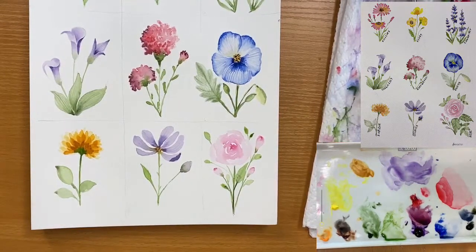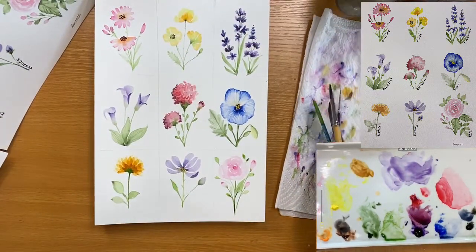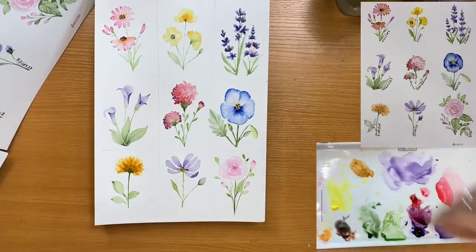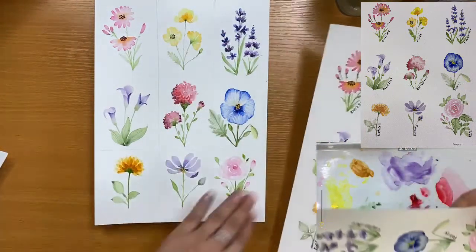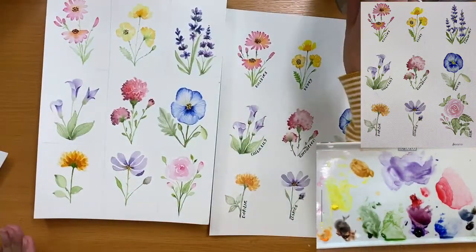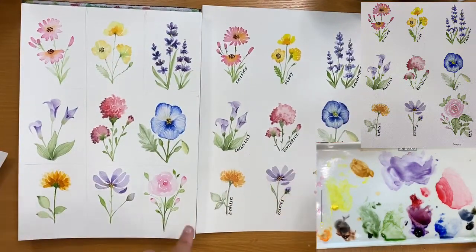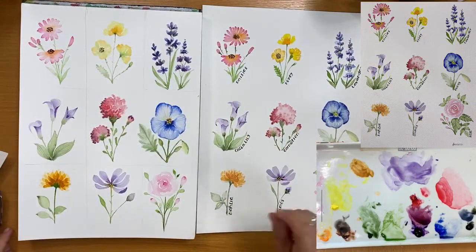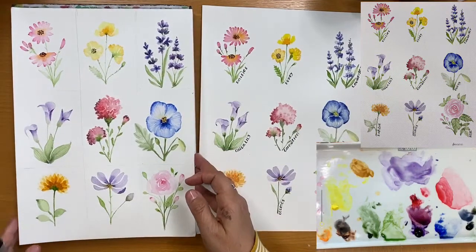And the only thing that we were missing, let me zoom out, was the letters. Let me just clean this. So what you're going to be doing later, when everything is dry, you need to erase the lines of the pencil and then add some of the names of the flowers. So here in this one, I used just a Sharpie. Let me show you the Sharpie that I use. I use this Sharpie that is a uniball. First with pencil, and then I add the black Sharpie, okay?